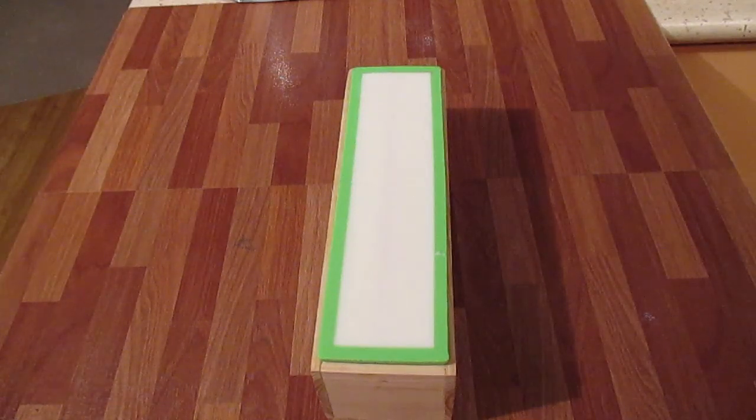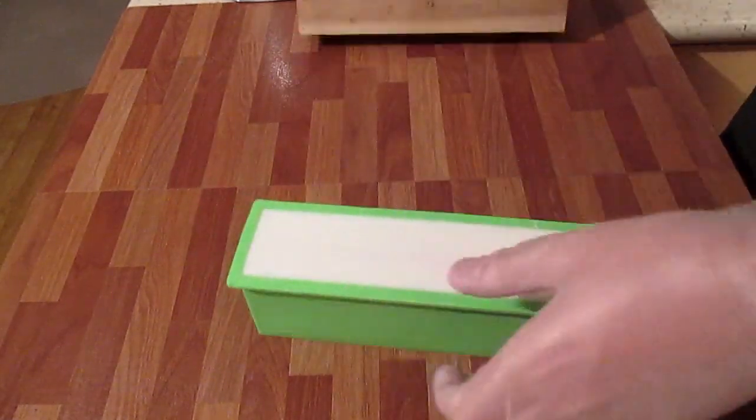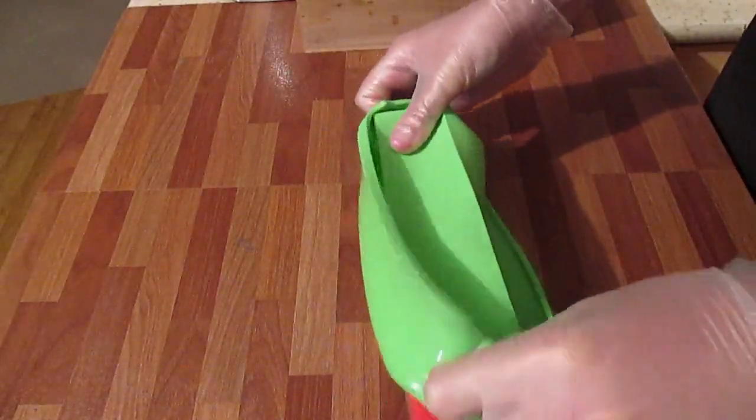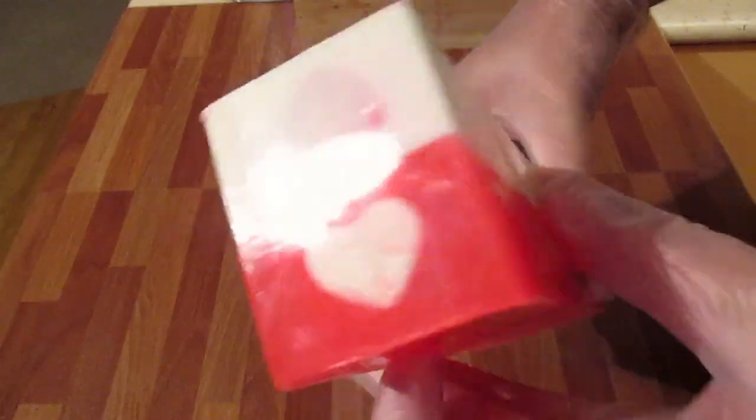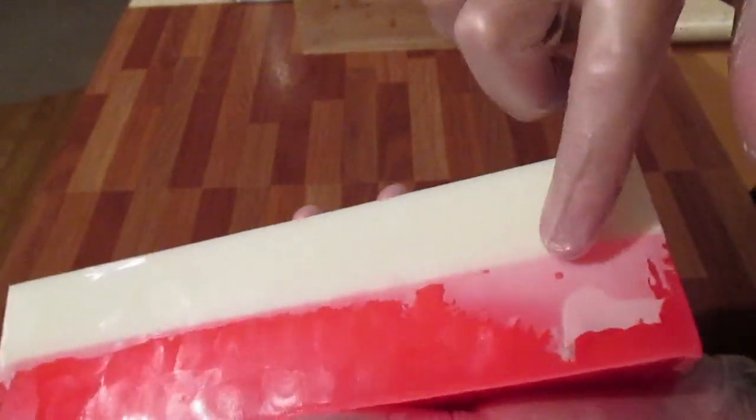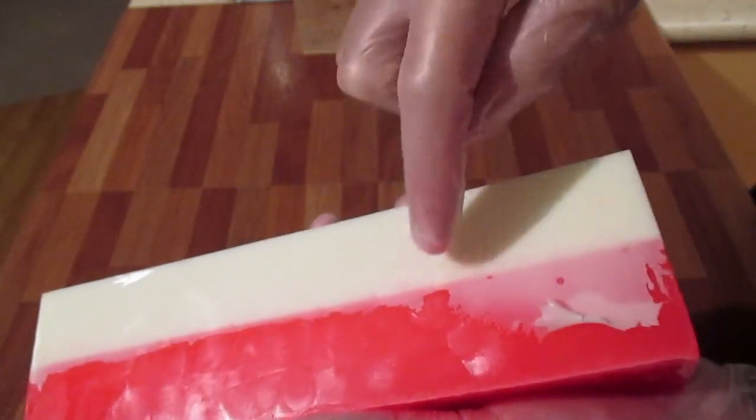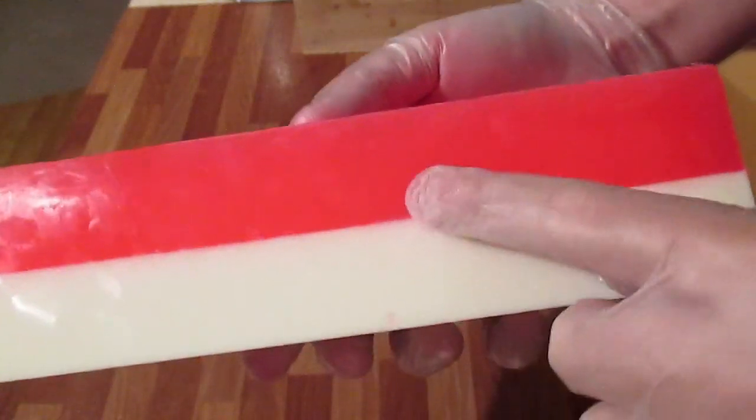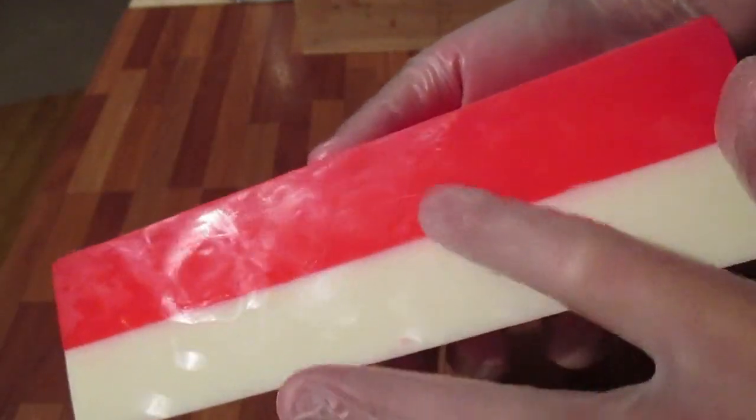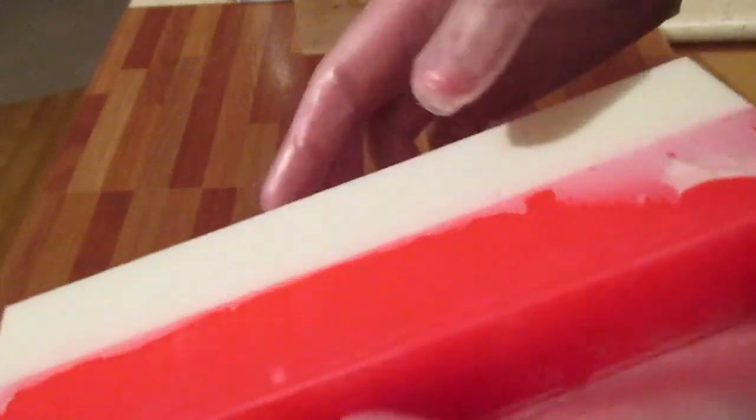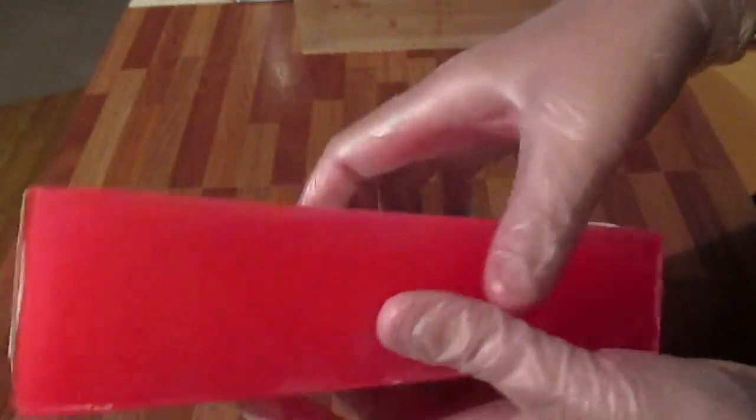It's the next morning and I'm going to unmold this love spell. But before I do I'm hoping that this would actually work. So let's have a little look. Okay so there you can see my hearts, one at the top one at the bottom. It looks pretty good. Because I turned the loaf upside down this is the first one I did. The second one sort of dripped down the side because there was a gap between the wall but this side's connected all right. But I can feel that there is definitely a layer there in some places anyway. Apart from that looks all right. I guess we really need to cut it up and find out.